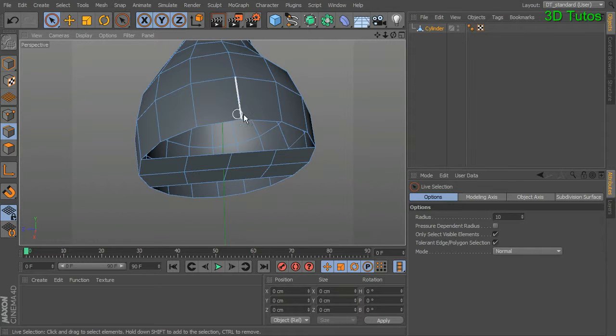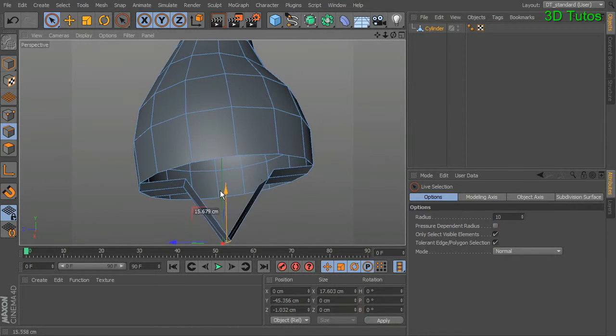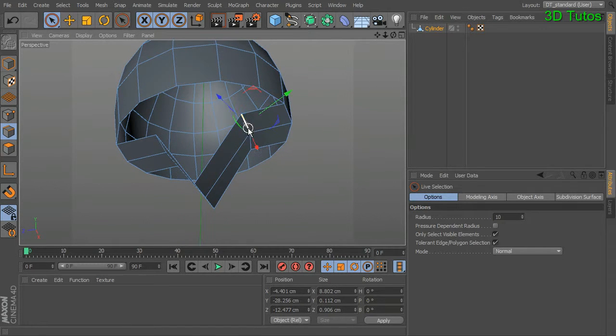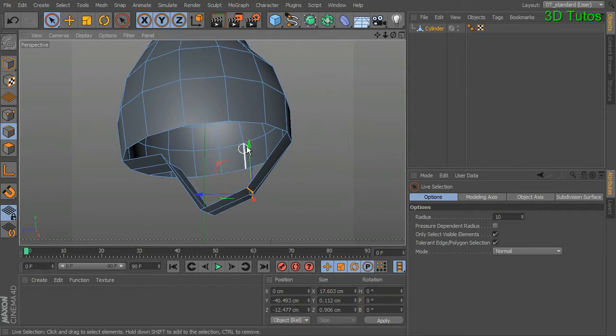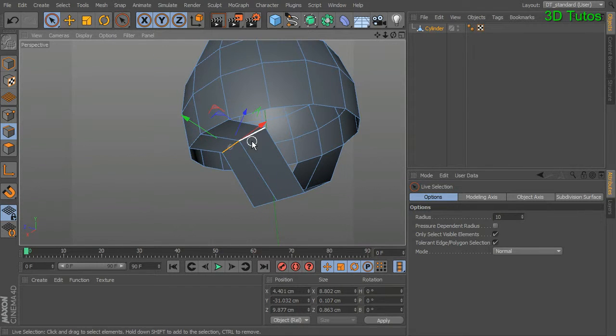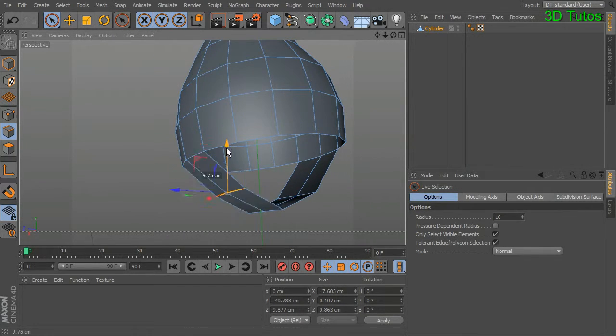Okay, so this resolution of this border is going to determine the resolution of your leg if you want it to go in seamlessly. So depending on how high res you want your leg, you can modify this opening based on that. So let me select these edges, and I'm just going to start by kind of pulling those down a little bit. And so we want to create sort of a rounded opening here.